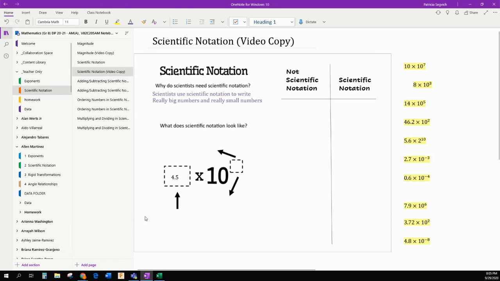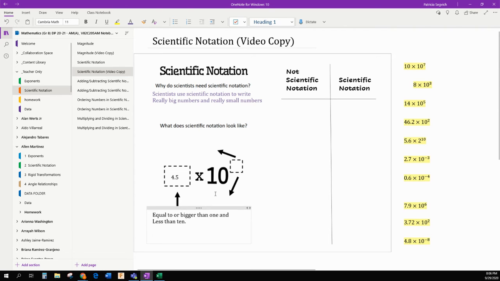There are certain rules for this number. This number has to be equal to or bigger than 1 and less than 10. It can be equal to 1 or bigger than 1. It cannot be 10. It has to be less than 10. So you really have to have something in the ones digit, nothing in the tens digit, but you have to have a 1 to a 9 in the ones digit, okay?